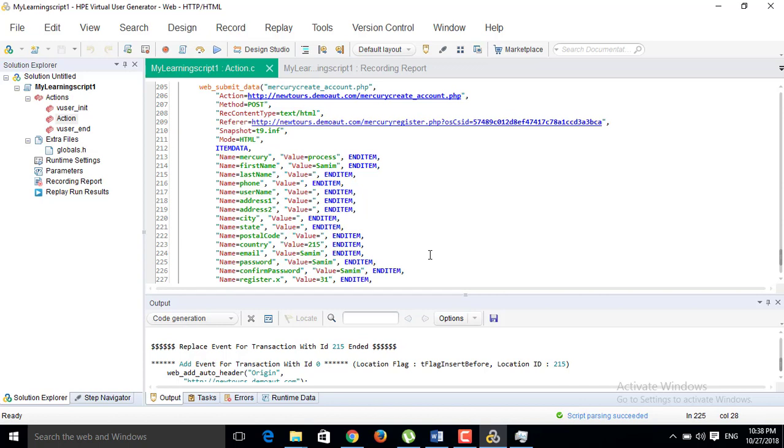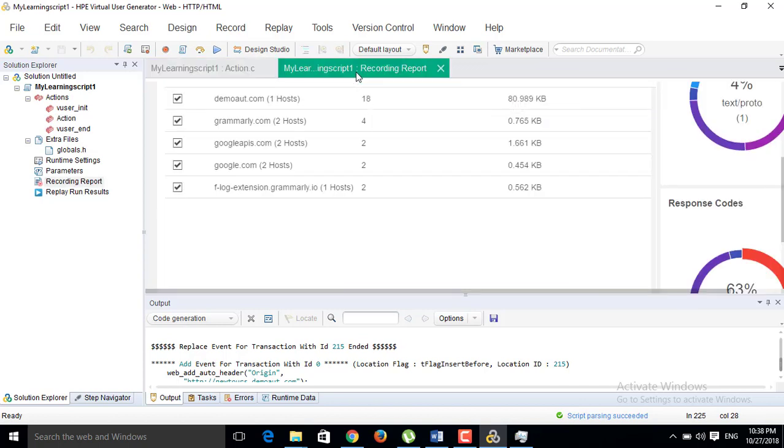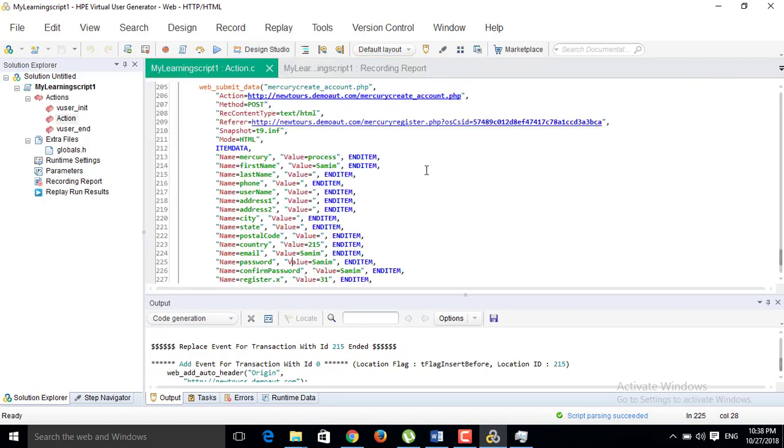Now we will see what modification we will do here. You can see that there are many things that will be removed from the script. These are simple things that we need to learn, and we do correlation and parameterization, which we will learn later. For now, we have learned how to record a script using the virtual user generator. This is the first step, and it is a very important step which needs to be understood by beginners of performance testing who want to use Loadrunner. Thank you.